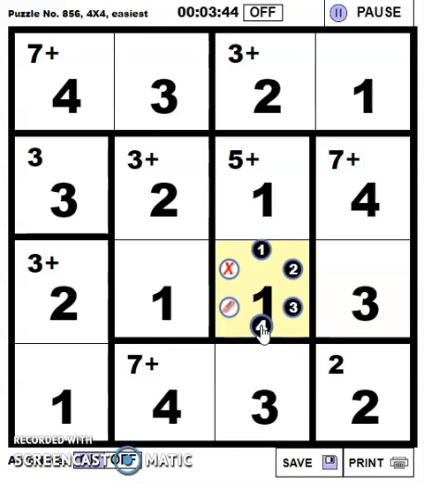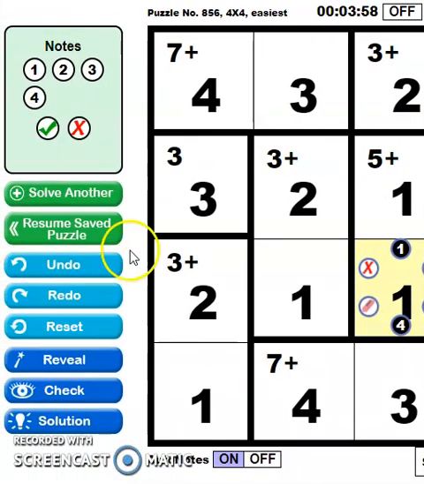So hopefully that's it. That has explained how to do a 3 by 3 and a 4 by 4. You can have a look down here. You could print these off if you want to do them on paper. You can also use some tools along the left hand side, which I'll show you now. You can have a look here. Down the left hand side it shows you, okay, reveal if you're finding it a little bit tricky. The solution is there if you need it. You can reset it if you think, oh, I've got in a bit of a mess. You can redo it, you can undo your moves, okay?